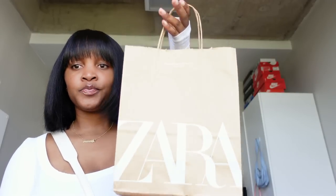Okay guys, so I'm back from the mall and I got a few essentials from Woolies, and then I passed by Zara. Guys, this is the perfume that I want and I just cannot get it, the Red Temptation. One thing about people, they will finish perfume. So I got myself this perfume.